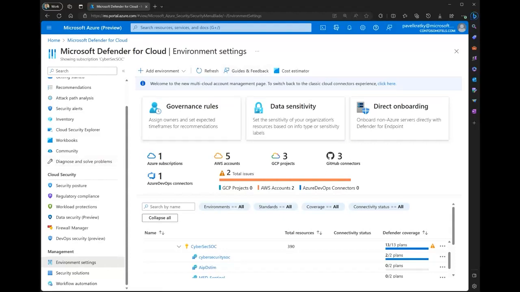So you would need to enable those, or if you don't have the existing connection with these environments, just add them first. There are a couple of things you need to check before connecting these two different platforms. For AWS, you have to have the required permissions for discovery. You have to check that there is no policy that would block the connection to your Amazon S3 buckets. And in case of GCP, you need to have the administrator permissions for the account.